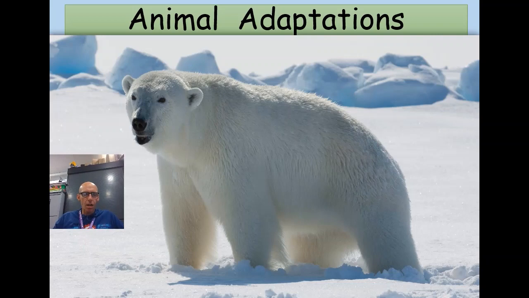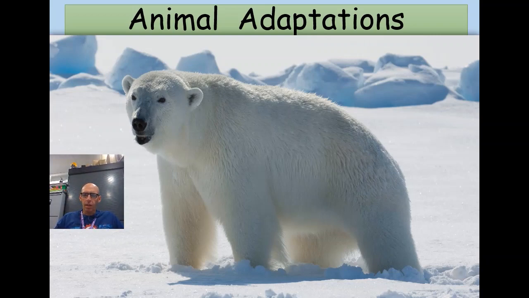Morning, Year 10. We started to look a little bit in Lesson 3 at competition between different species and competition within a species. And some of you made notes of that in your books. And because of this competition, animals become extremely well adapted. You will have looked at Key Stage 3 sometime in Year 7, 8 or 9. You will have looked at how animals are well adapted to where they live.